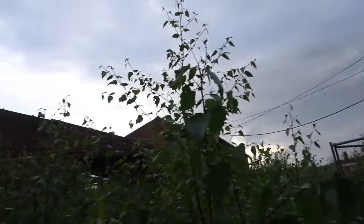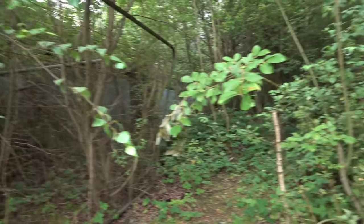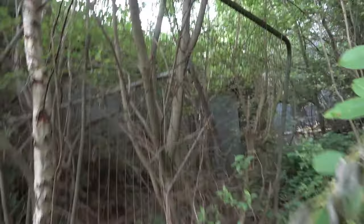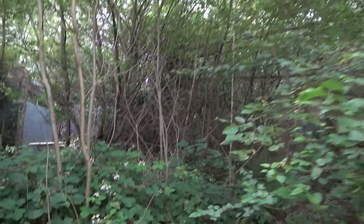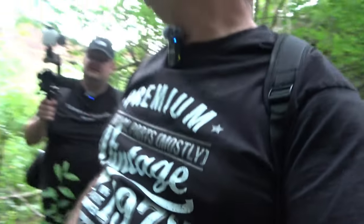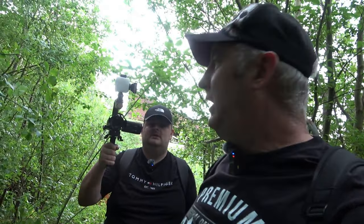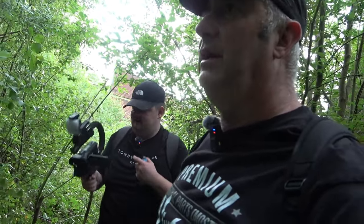Shall we go back towards the terrace? I don't think there's much more there. We walked past that bit, didn't we? We need to get our dreams up, really. Yeah, we need somewhere to get our dreams up. I find it weird how someone's been chopping trees down, man. Yeah, dude, I know. It's a bit odd, isn't it? Yeah, that's a bit weird.